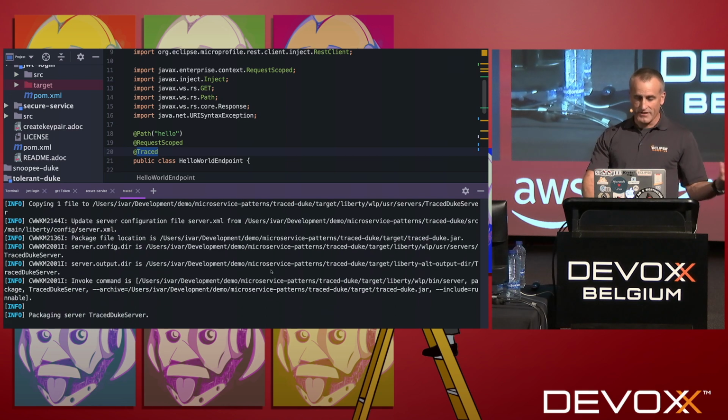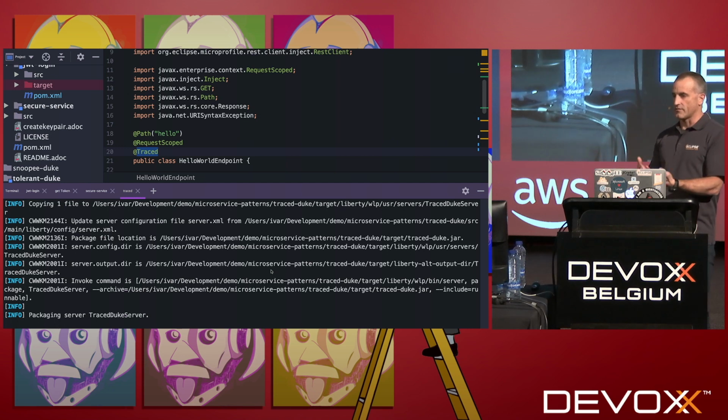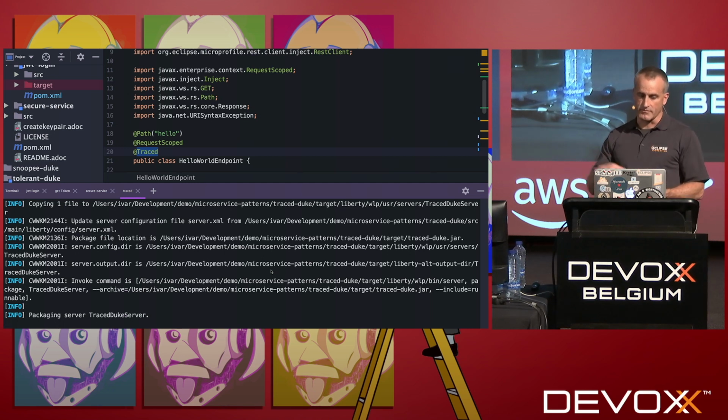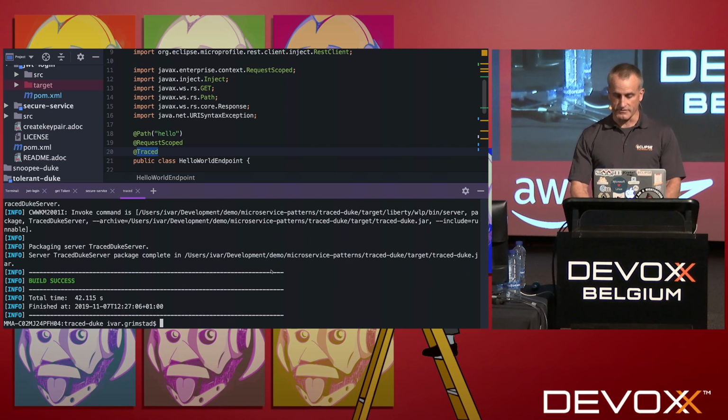I have a Zipkin instance running locally on my computer, which this application is set up to produce tracing for.